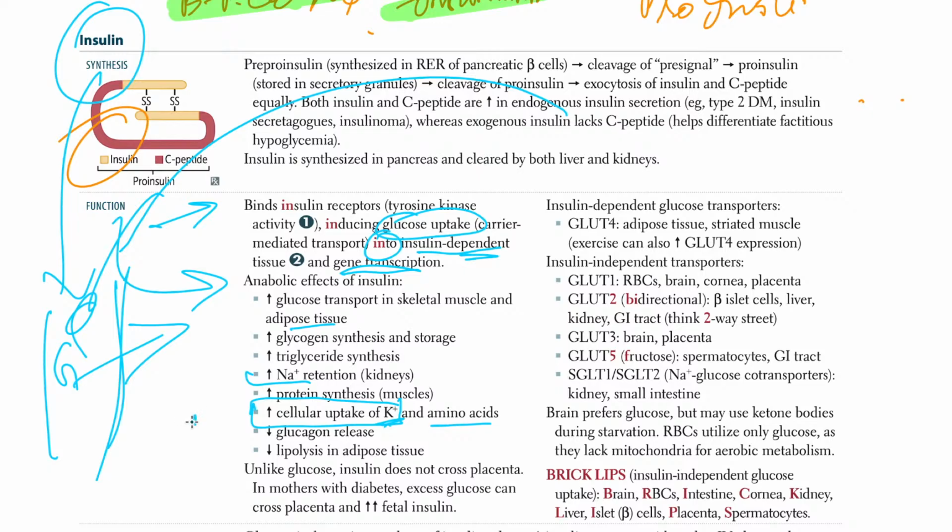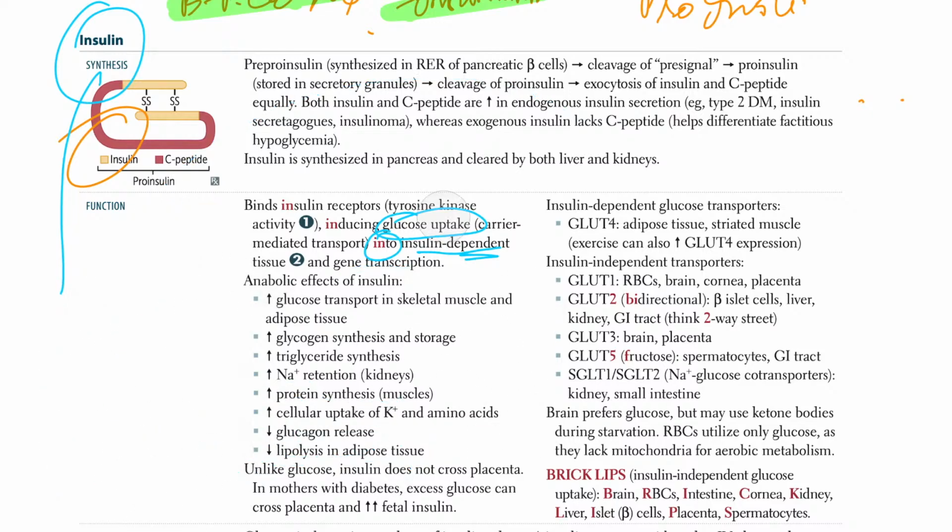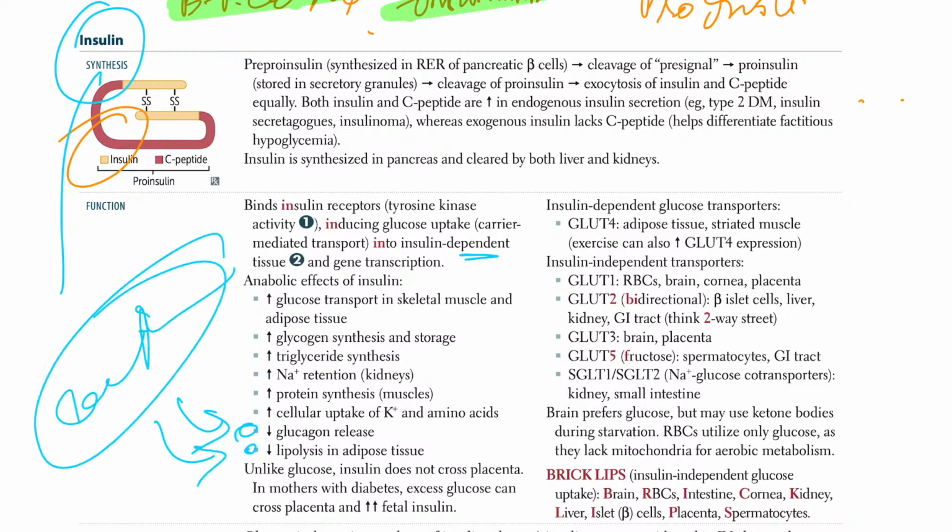One thing it is decreasing is the other hormone, the counter-regulatory hormone, glucagon. For sure, it's going to decrease glucagon and also decrease lipolysis in adipose tissues, because all the other counter-regulatory hormones were doing what? Lipolysis, ketogenesis, everything coming into the bloodstream, right? So this guy's like, hey, I'm trying to clean this up and you're trying to mess with me. So these are two opposite functions to the counter-regulatory hormones, which we did talk about.